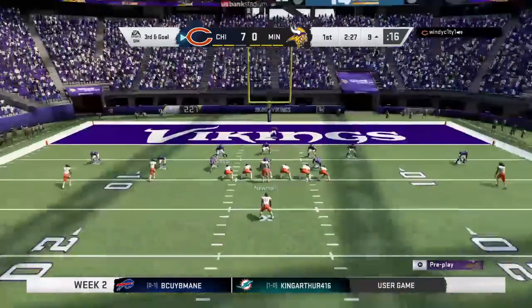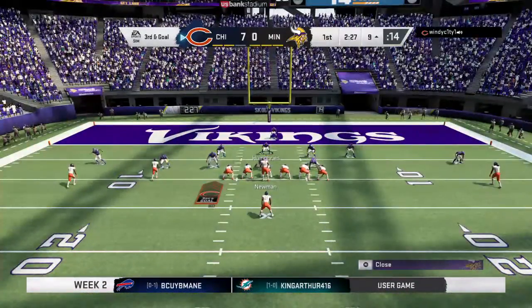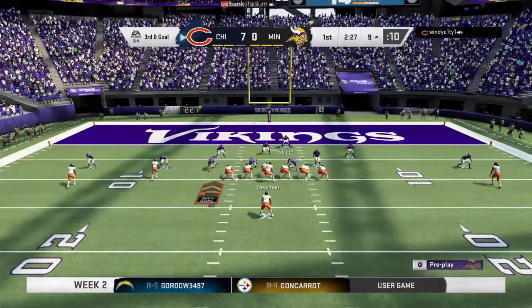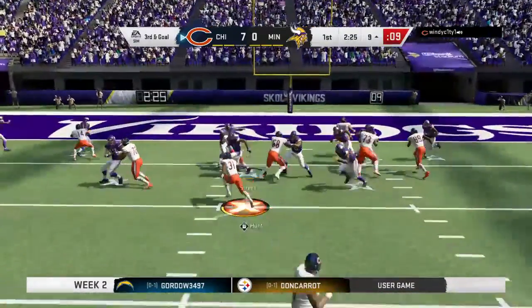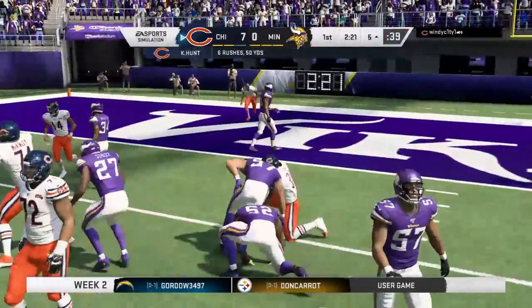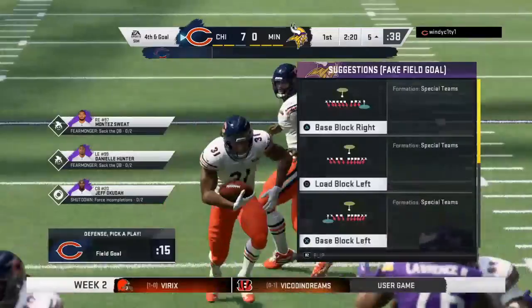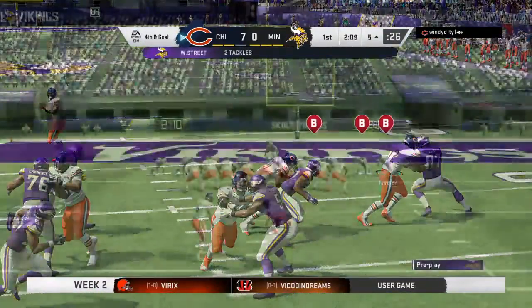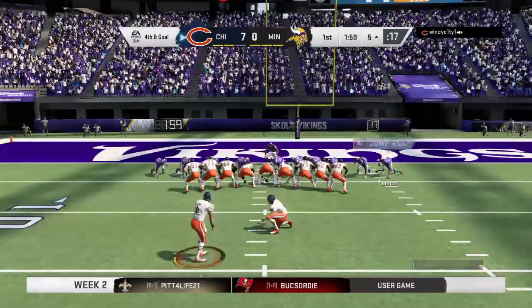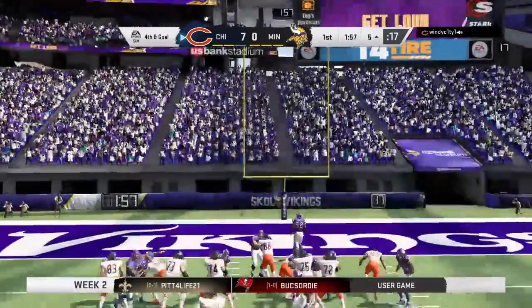An extra defensive back on the field here for 3rd and goal. On 3rd down, here's Hunt. And he'll be brought down this time at the 5-yard line. Give him 4 yards there, but they're still well short of the goal line with 4th down now looming. Looking at this situation, if you're at the 1, the 2, maybe you go for it. From here, you kick it.